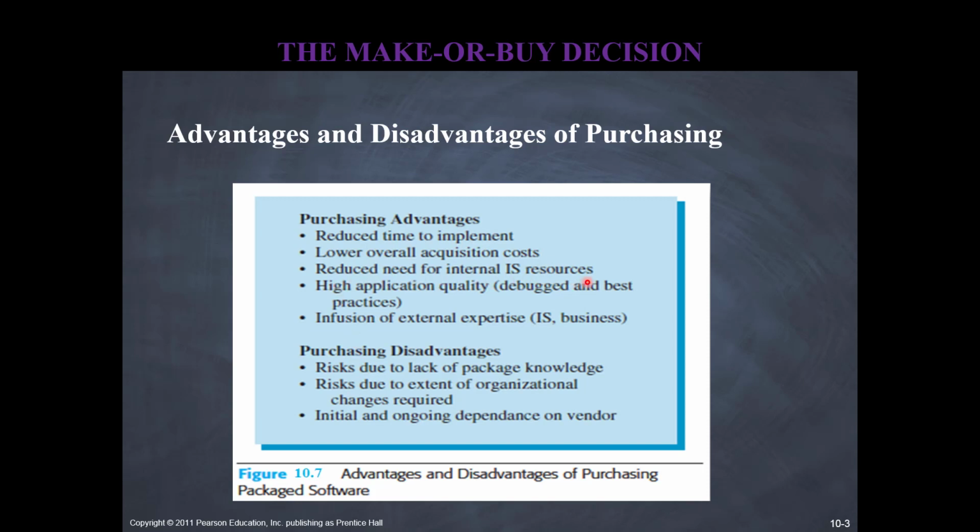Also, you have reduced need for internal IS resources. If all of your software is purchased, then you don't need to develop it. And if you don't need to develop it, you don't need to have all this development IT labor on your payroll. Also, you are more likely to get high application quality, especially as a small business. You don't have that kind of expertise, that kind of access to talent, and also that kind of resources to really debug your software, make sure it doesn't have any errors, and also embed all the latest industry practices into the software. Large software vendors such as Microsoft and Oracle do have those capabilities. They do have those resources to develop high quality applications.